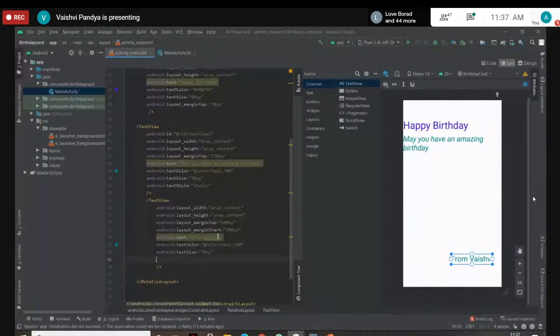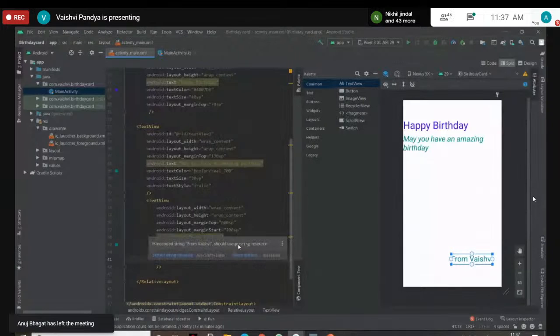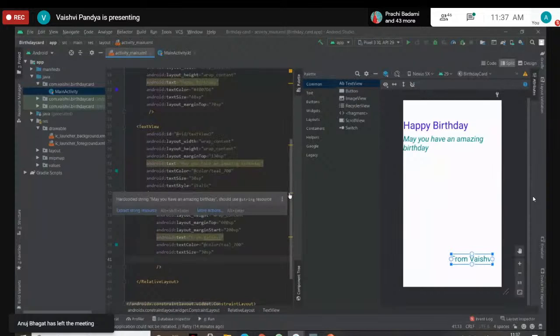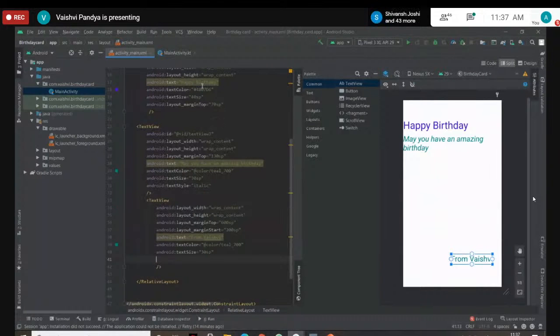there might be some yellow dots you will be seeing here, like here, here, here. You have to extract string source. Now, what exactly is this string source? It means this may not be able to run on a normal basis because it does not have this source here. In order to remove all these yellow lines, you will have to extract string source.